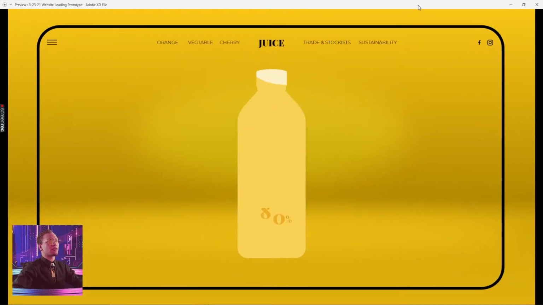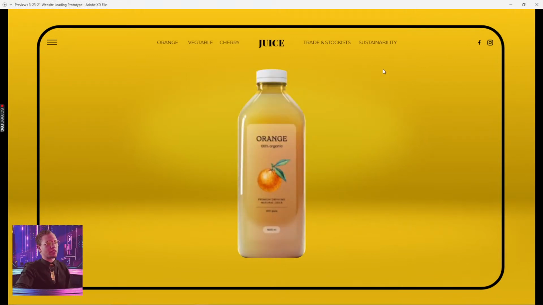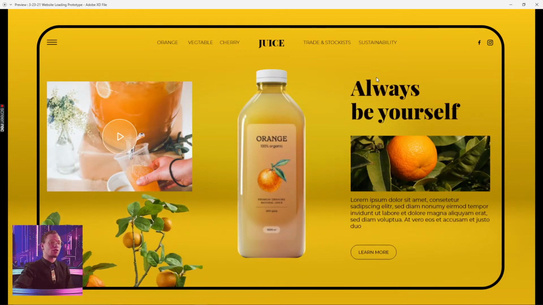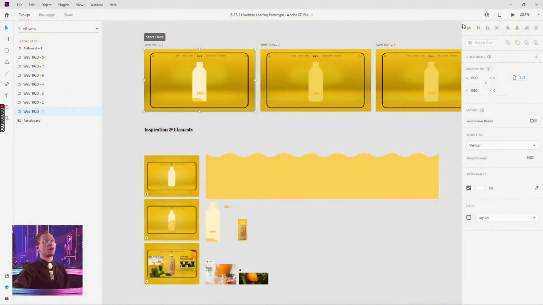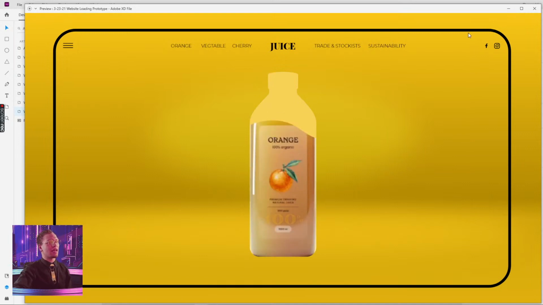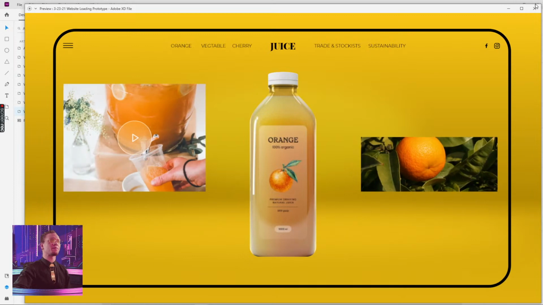We're gonna have a nice little loading animation. We got some juice, 100% juice. That's very important. And this other stuff is a little cherry on top. We may or may not get to it, but I gave you guys a lot in the starter file to begin with. Let's begin with just the animation, floating to the top, getting to 100%, and showing us the actual orange. How do we do that?